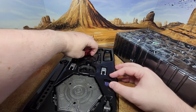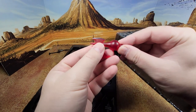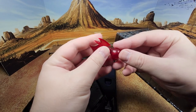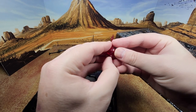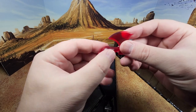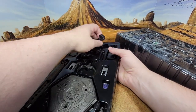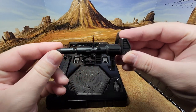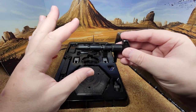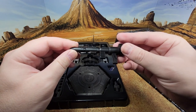You have the axe, which is red instead of the traditional yellow for Optimus, with a ball peg. So it's a simple insert. It looks like it splits in two because you can see the clip on both sides here that holds them together. So that's cool. And then you have the Megatron gun, the Optimus gun, which has battle damage. And I'm going to be honest, I would have preferred a clean deco, but a little bit of scratching.